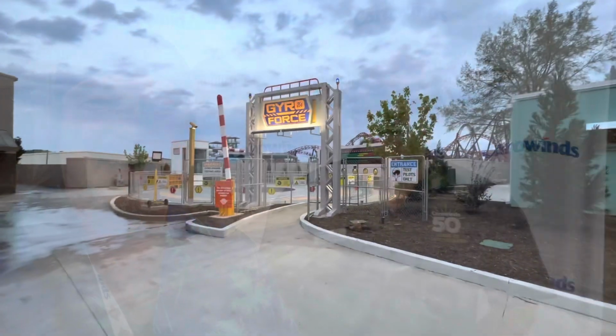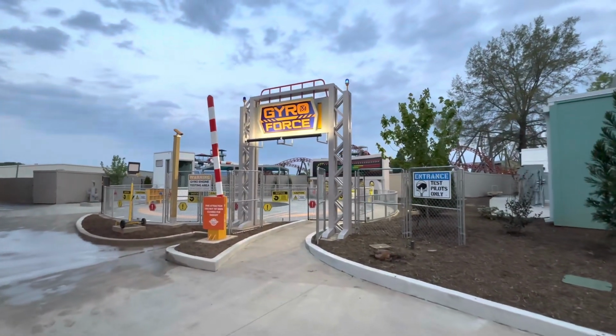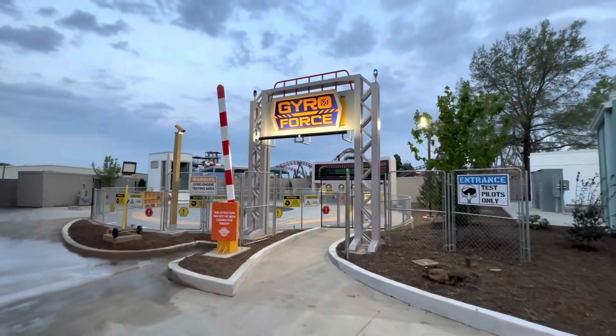Now, my fourth thing that I can't fully share yet is we've got great plans for Halloween and Christmas in this space. Aeronautica Landing is going to be part of our year-long celebration, obviously. So Halloween and Christmas, there's big plans for the space, too. So you've heard it here. It will be open for Scarewinds and Winterfest. That's our plan. Hope you guys come out and celebrate all year round for Carowinds' 50th anniversary, where every day is a Saturday.